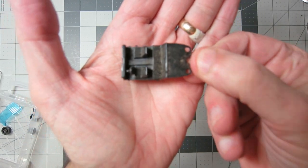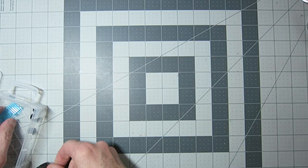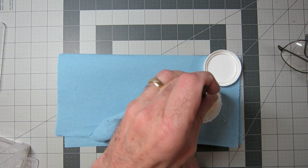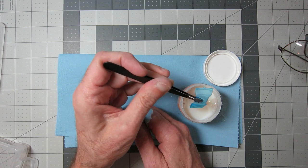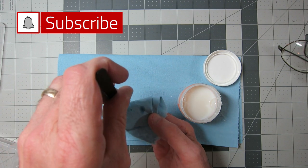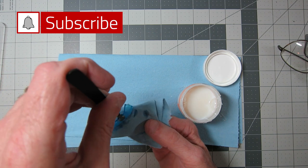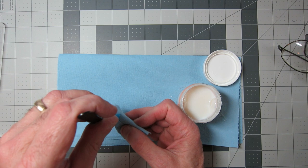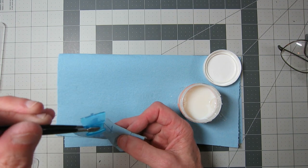That really needed to be washed in the interior. Otherwise, it was great. A little hot soapy water cleaned it right up. Same for the glass. I washed the glass and then dipped it in the wonder of all wonders, Gauzy. That stuff works fantastic. So just drained it off a little bit there, and then I throw one of those crayon boxes over it to keep any lint or anything from falling on it while it's drying off. But if the glass is clean, it just makes it look fantastic. It's just so shiny. Love that stuff.